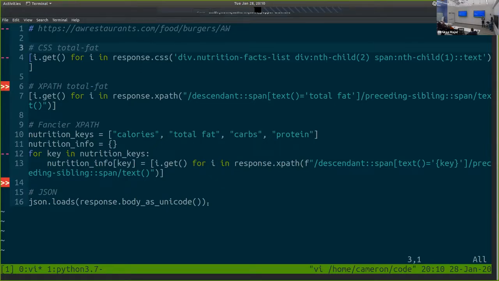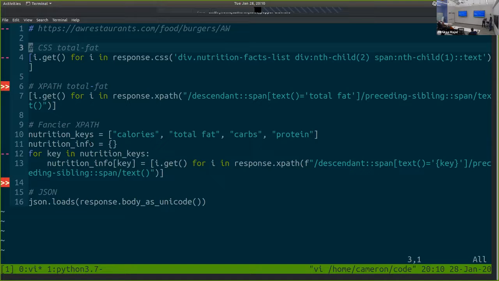You're not going to update it as often, because let's say they decide to nest that nutrition element just one more layer down. Suddenly all of your CSS selectors are broken. Not great. But with XPath here, it's a very general selector. I'm just looking for any span on the page, any descendant of the root node whose text has total fat. That's probably not going to change as frequently as the specific index of where fat is located on the page. And then you can do some fancy stuff.